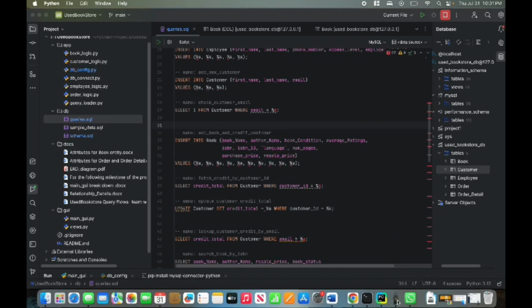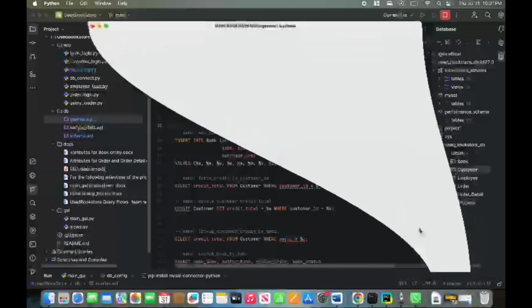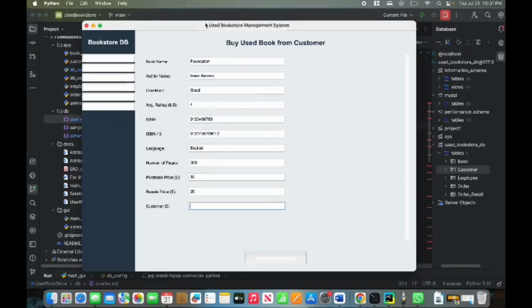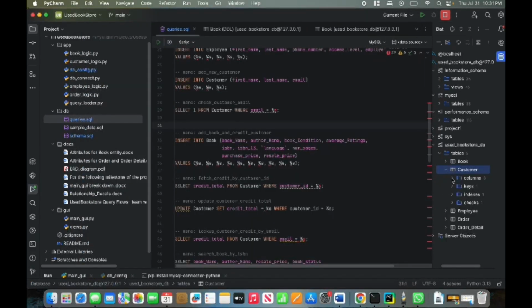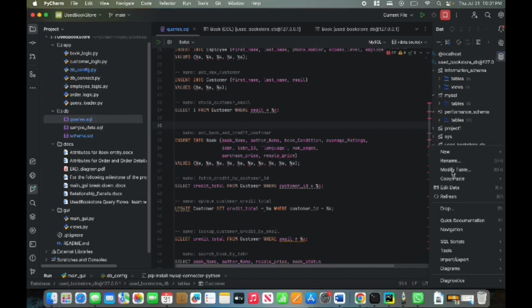Now I'm going to give you an example of how we would add it. There's an example from a book named Foundation. As you can see, I've filled out most of the information, and we can pick out a customer from our database.